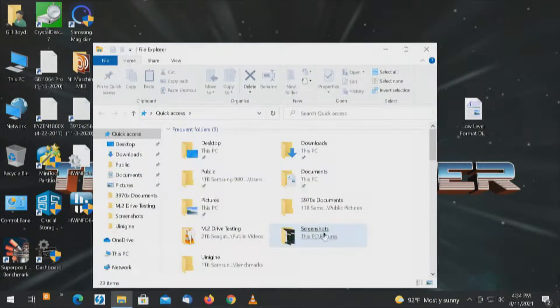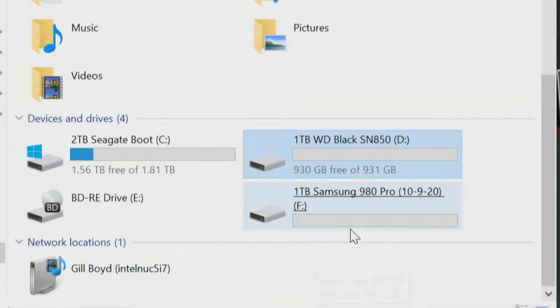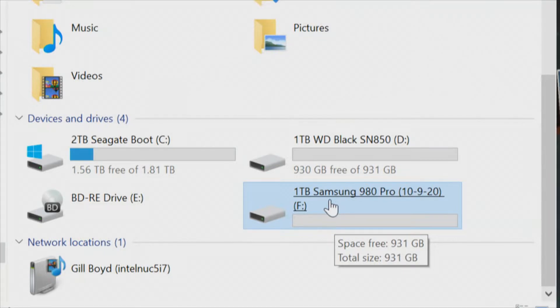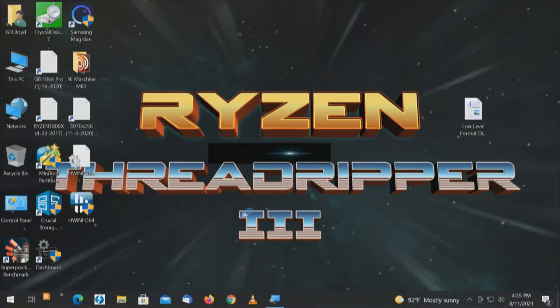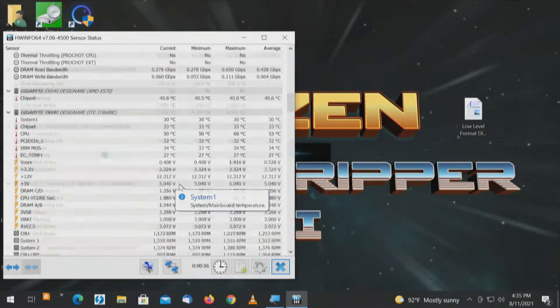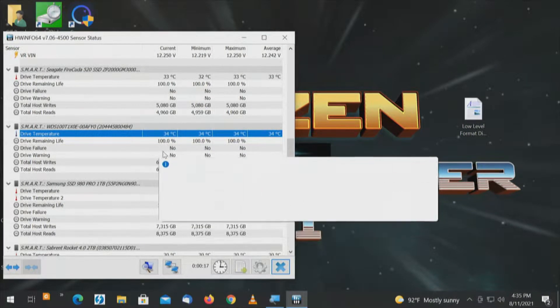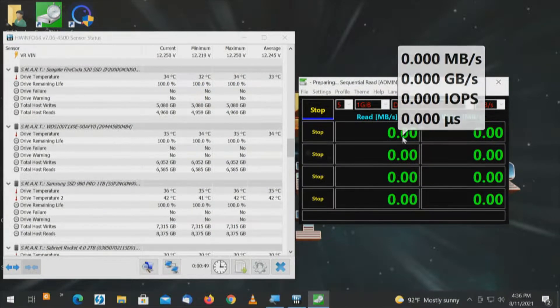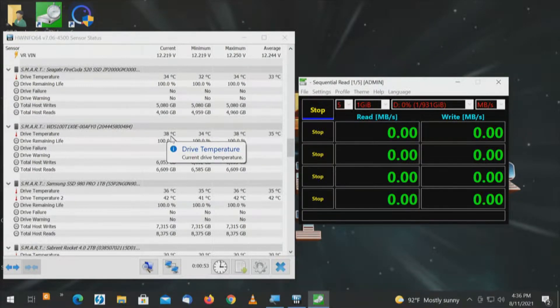First we do Windows Flag E, This PC, and identify the two drives: the WD Black SN850 labeled as drive D where the heat sink is, and in the second connection, the Samsung 980 Pro. We'll bring up Hardware Info — looking at sensory data and telemetry from Smart. We're focusing on two thermistors: the WD Black SN850 is currently at 34 degrees and the Samsung 980 is at 35. We'll bring up Crystal Disk Mark, go to drive D — a 1TB drive with a 1GB test file — run all tests. We should get up to 7,000 megabytes per second, and our goal is to stay below 52 degrees.